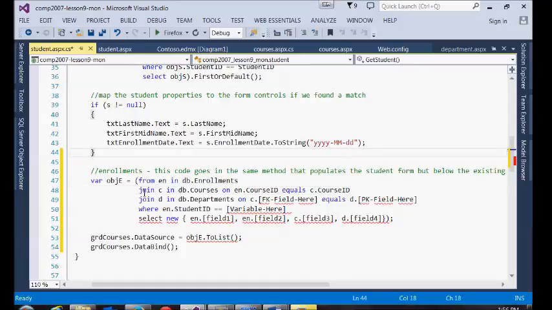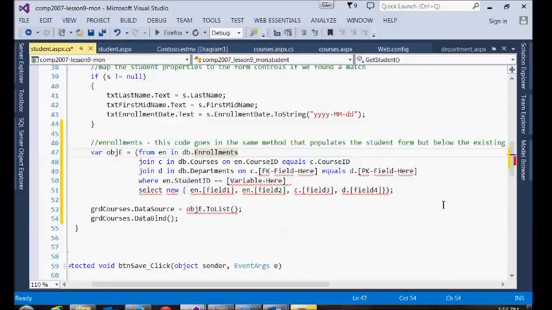So we can use a simple join in LINQ syntax, just like we would use a join in a traditional SQL query. So now we've connected enrollments and courses based on that relationship. One course has many enrollments. We also need to join the departments because we want to include the name of the department as well.